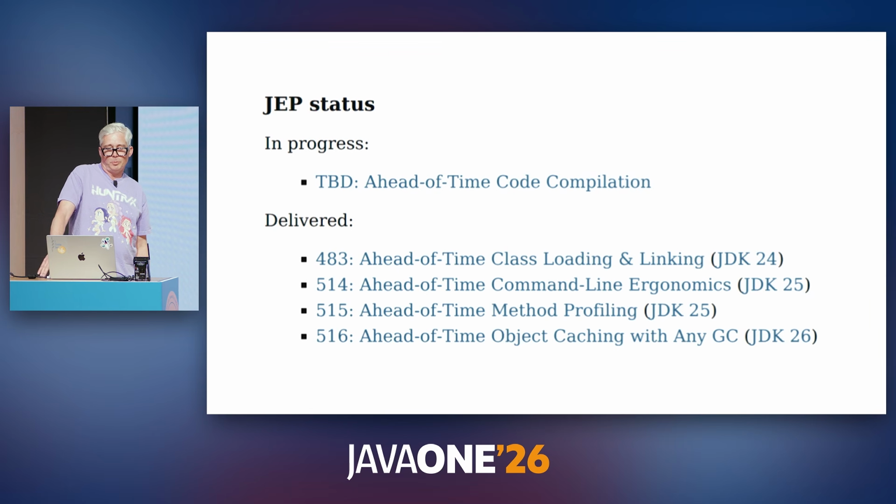So for Netflix, it was apparent that doing more things ahead of time would be a great way for us to improve that startup time for our relatively slow to start applications and services. And we were experimenting a bit with Leyden in some of the early access releases, and then in 24, and now in 25, and we really have seen some pretty compelling results.